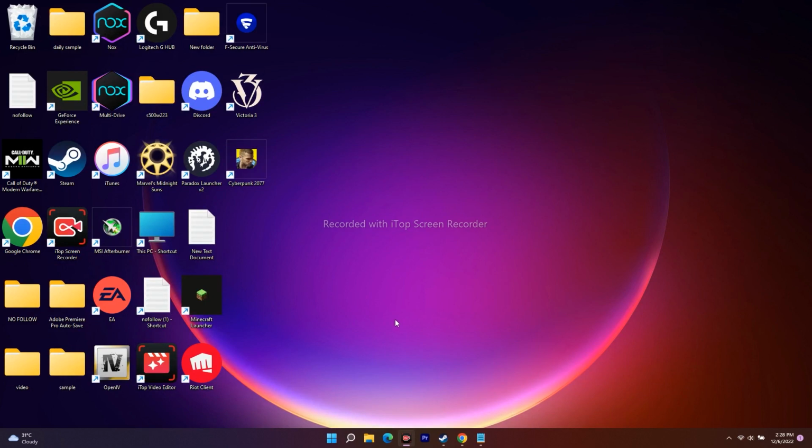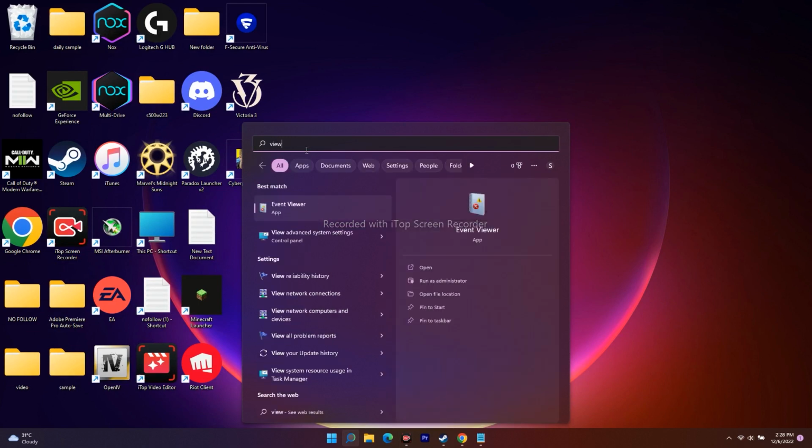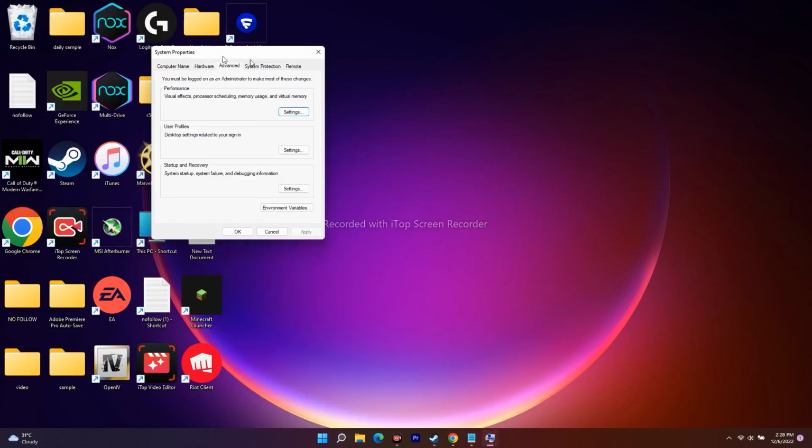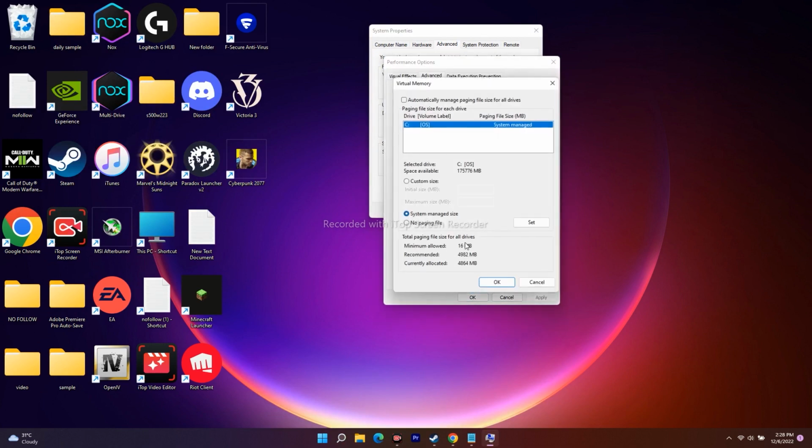And also you have to make sure that you should be adding the increased virtual memory. For that I'll be showing you. Just go into search and search for view advanced system settings, select this one. Now from here go for advanced, select settings. Now go for advanced once again, click on change. And now we have to click on custom size. Also make sure that automatically manage paging file size for all drives is not checked. If checked, you can't select the local disk, so you have to uncheck it, then only you'll be able to select. If you're having multiple drives over here, select the particular local disk where the game is installed.